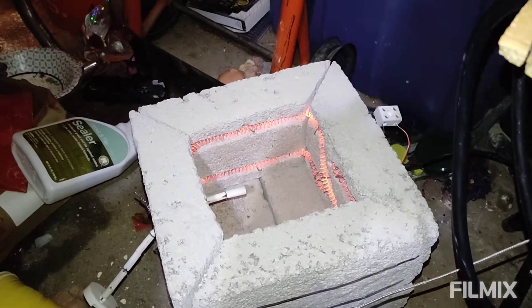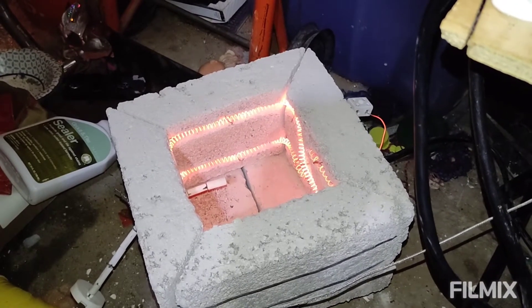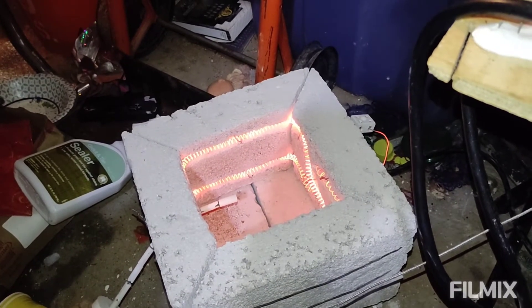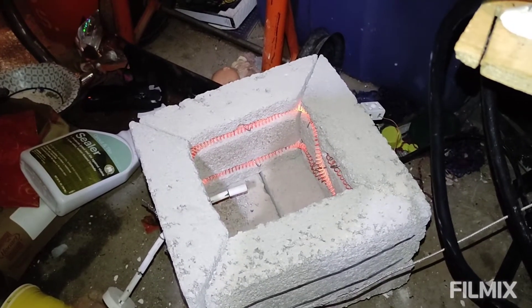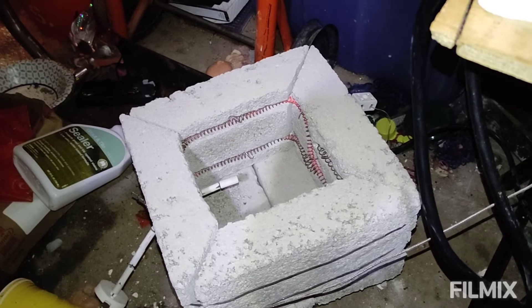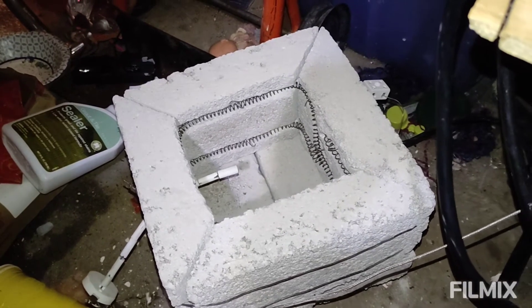And there it turns red — so far so good. Hopefully it won't pop. This is the first time I've gotten this brick warm, so hopefully it won't explode on me. That's why I'm only getting it up to 50 degrees, but still, as hot as it is against those sides, it could do it. It could pop because of steam — steam starts at 212°F, which is 100°C. So hopefully keeping it below 50°C won't let it turn to steam, but the kanthal wire does get hotter than that. It's up to 47 already, and I'm trying not to breathe anything.